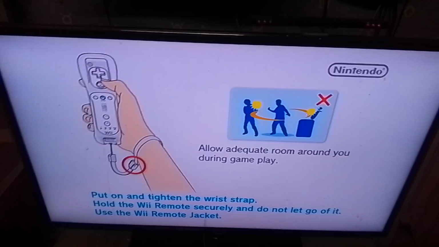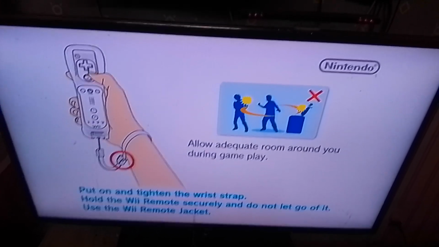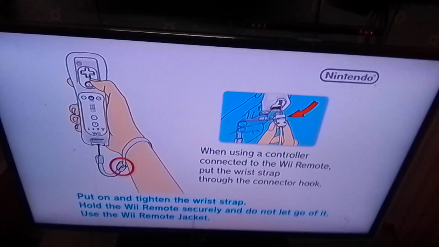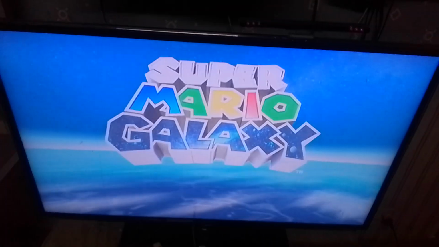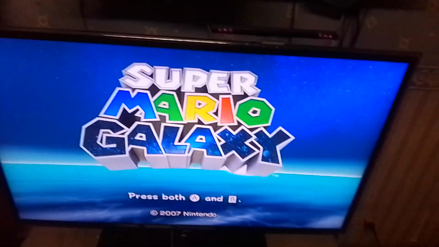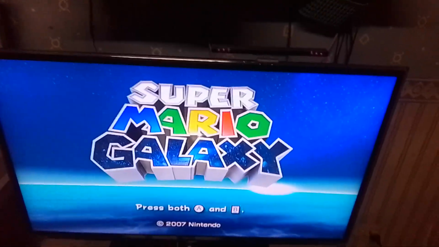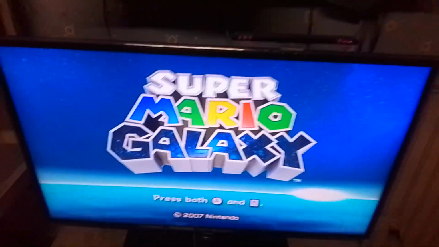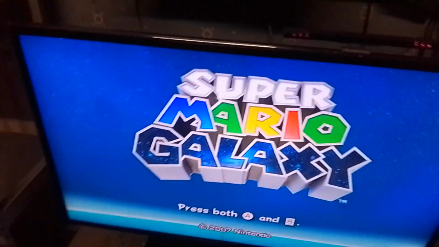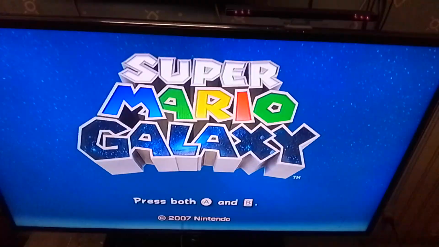Oh, there it is. There's the screen. So now, do you know what happens now? We can finally play Super Mario Galaxy. And if you have not watched my previous video, guys, last time, remember I have a backup save game file here. Remember in my old Wii console that I backed up all the files in my SD card. And now I want to show you if all of my Super Mario Galaxy game files are still there.